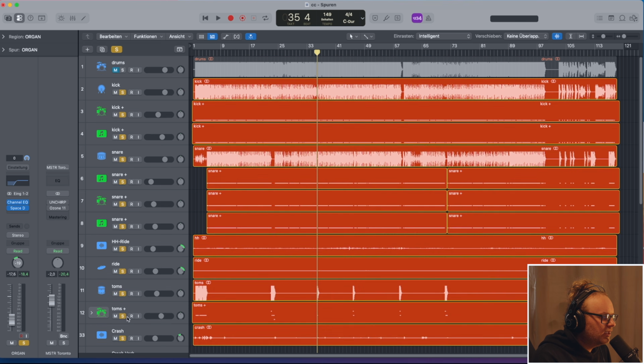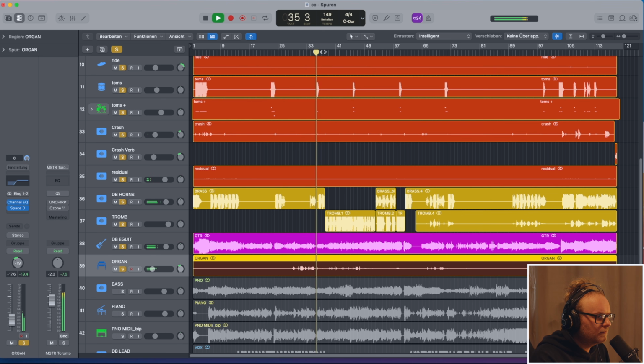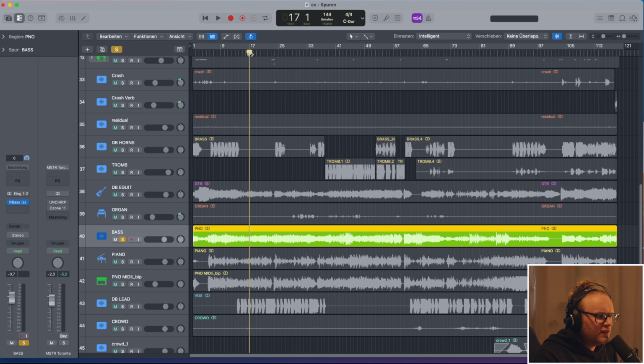So we can listen to everything we heard for now. So you can see how it sounds. Yeah, then we have the bass, which sounds really nice.